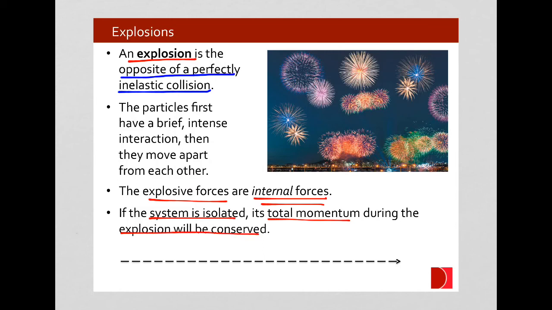So in that sort of situation, you would have an object that would be moving in one direction. And if that object exploded, where a small part of it went one way and a larger part of it went another way, we'd say the larger part is moving a little bit downward and mostly to the right.